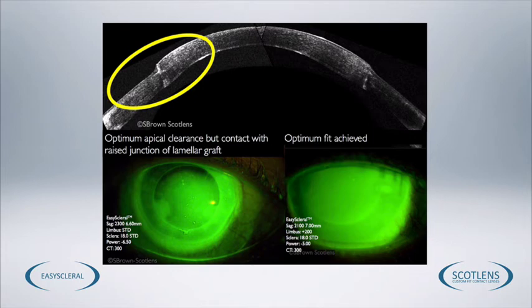This is a lamellar keratoplasty patient where the periphery of the graft is sitting quite proud of the cornea. And by increasing the corneal clearance, you can see the image on the lower left, there's some contact on the graft at the sort of 11 o'clock point, whereas increasing the limbal clearance has given us clearance over the whole cornea.